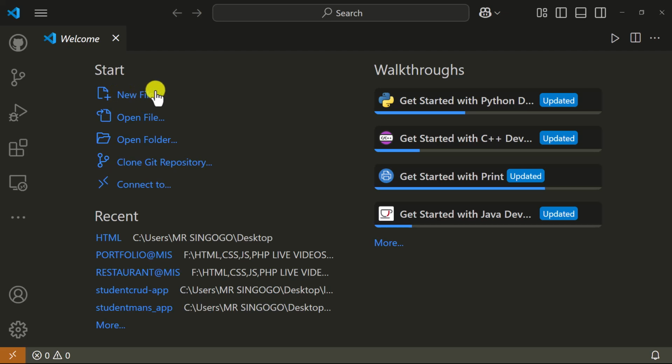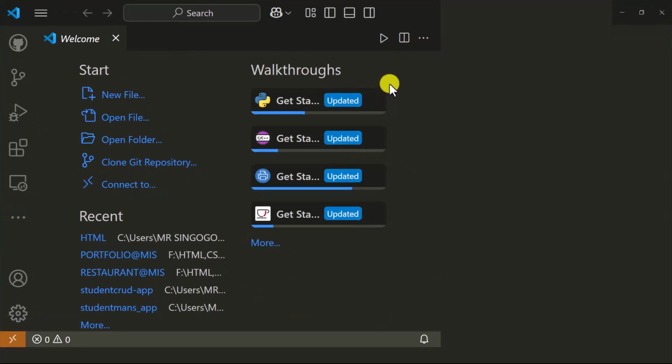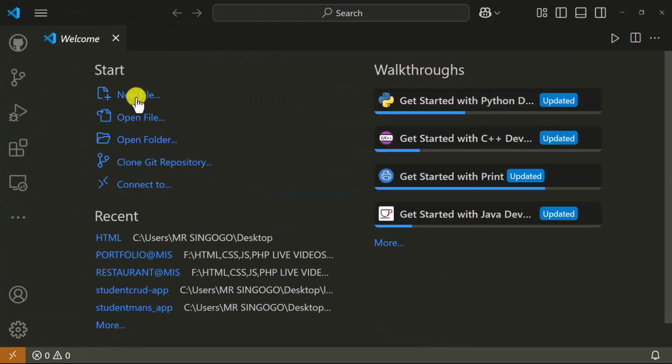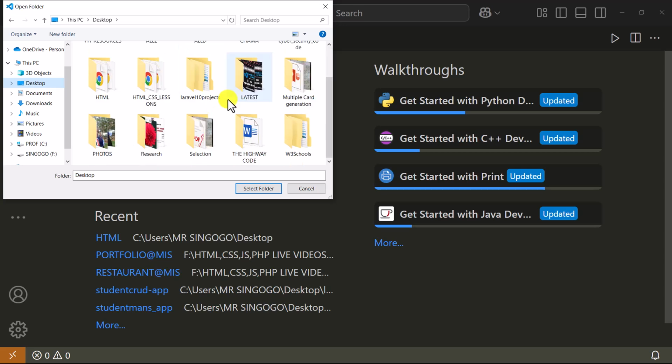This is the welcome interface. This is the interface that is going to welcome you. So what we want to do is to open a folder. When you check on my desktop here, there's a folder called HTML, and that's the one that we want to open, right? So you go to folder here, click on it. Once you click, select desktop. I'm clicking on desktop because it's on the desktop where I have that folder. So I'll click the folder there and select it.